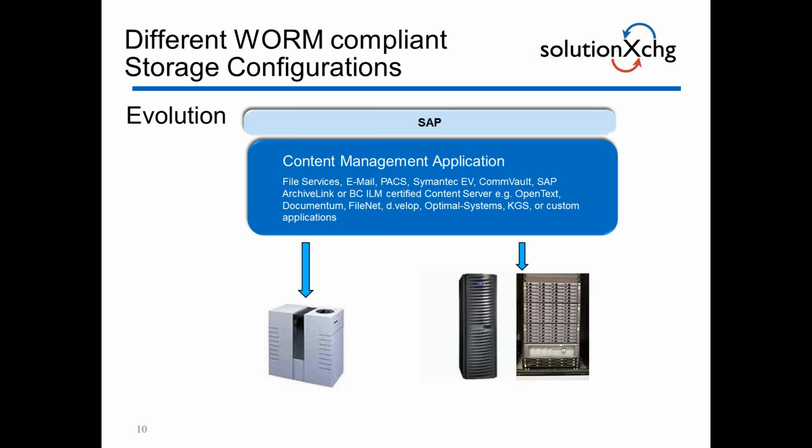But what you always have is an SAP system and a content management solution or a content server solution that will write to either an optical jukebox like this, or what we see today in the market still quite frequently are proprietary devices where the hardware and the software is bundled as a device, like EMC Centera, for example, or NetApp SnapLock Filer. You cannot leverage any of your existing data center options that you have, like what your common NAS or SAN storage platform is.